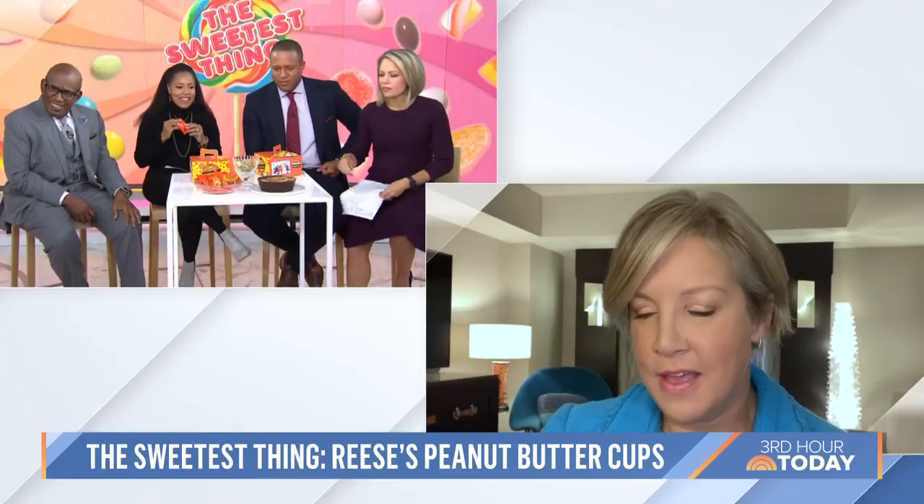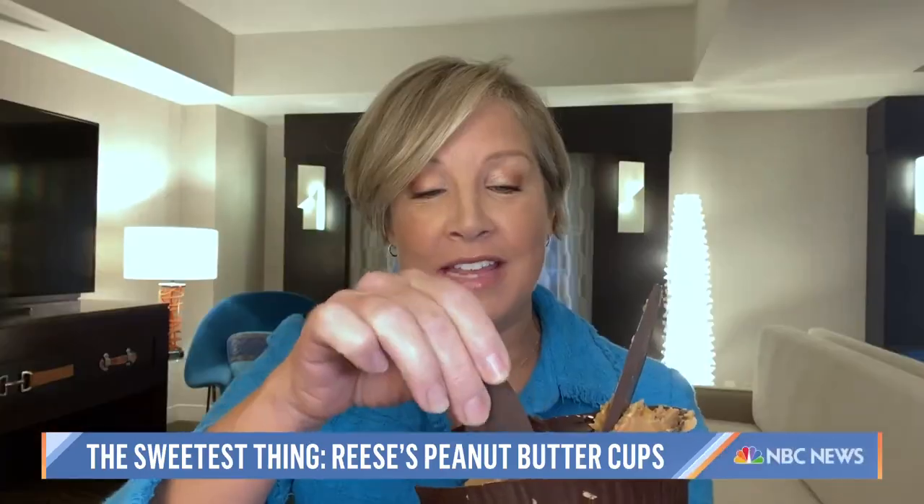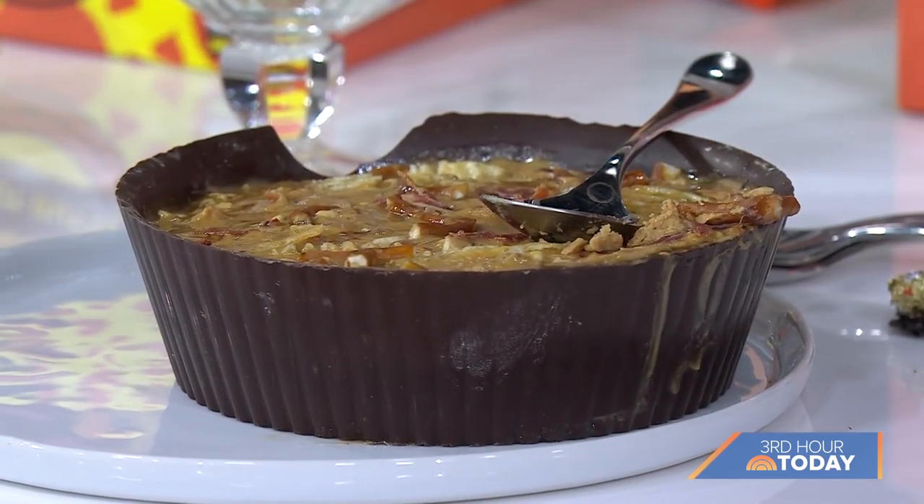We sent you guys some to taste — these new Reese's Pops, and then some of my creation. You may be wondering how to eat this — bacon, pretzels. You break it up and then eat it like chips and dip. 'Oh, I see — it's like a bread bowl.' Except it's chocolate. How is it? What's the verdict? Dylan was the only one who was bold enough to try it. Well, I'm closest.